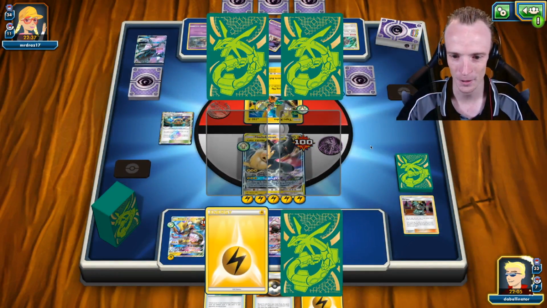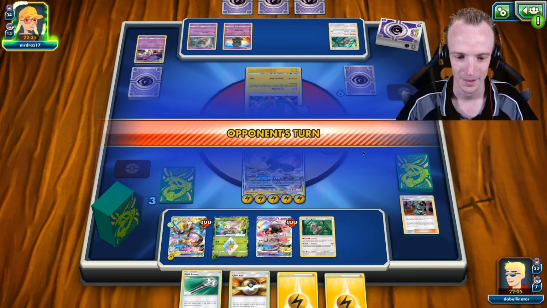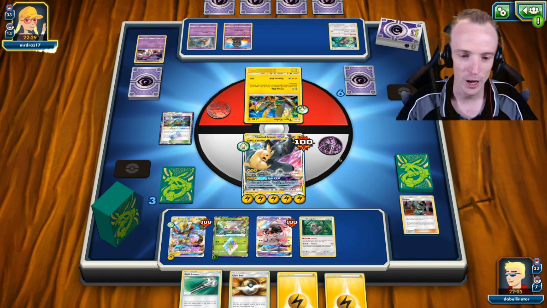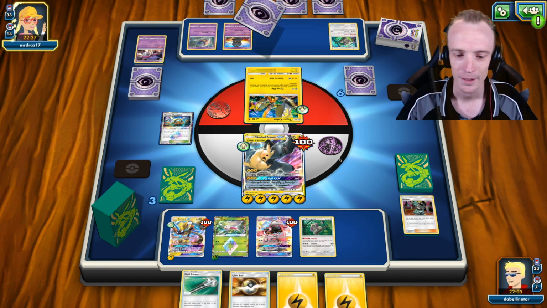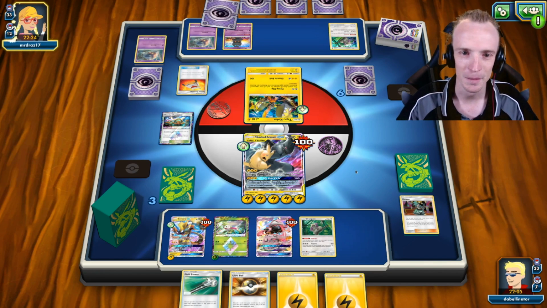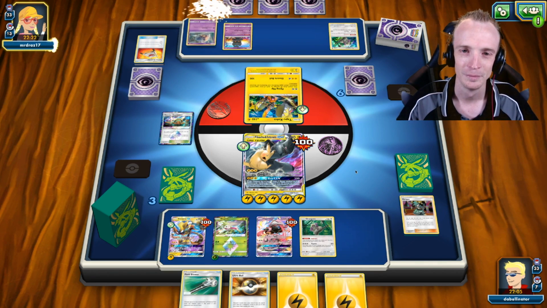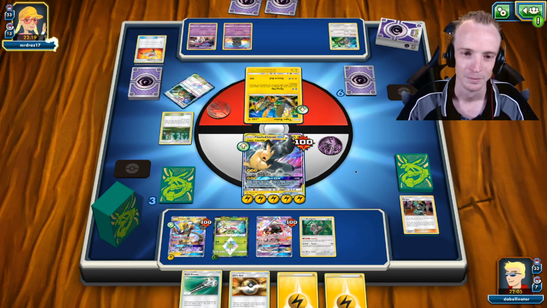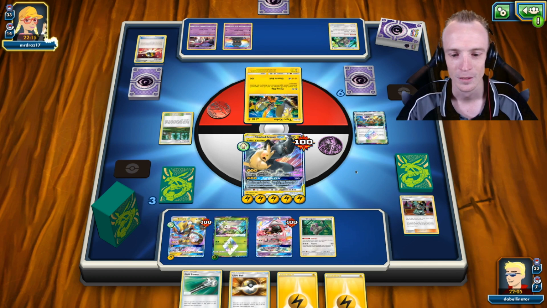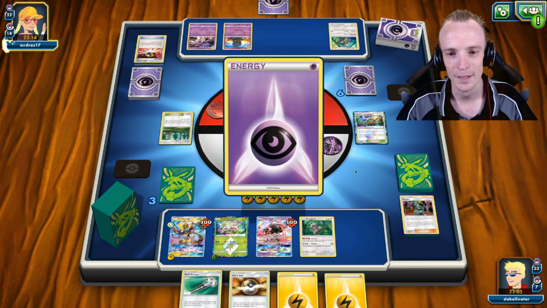Now, I need to go and get myself a Rayquaza. That's what I'm looking for now. Powering up a Rayquaza. Or a Shaymin. Another grass energy would be useful for a Shaymin. Okay, so Malamar's back. Viridian Forest. Alright, so I can power up the Shaymin. I think that might be the play instead.